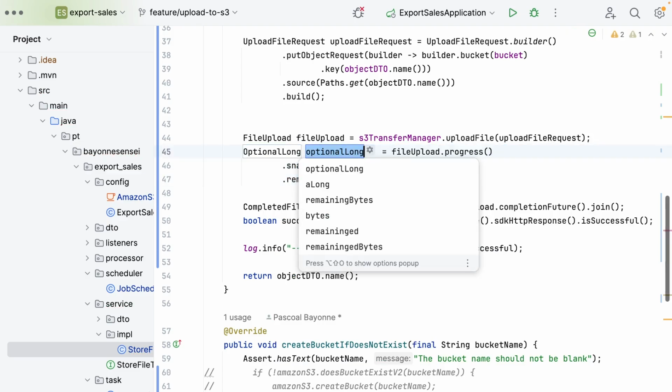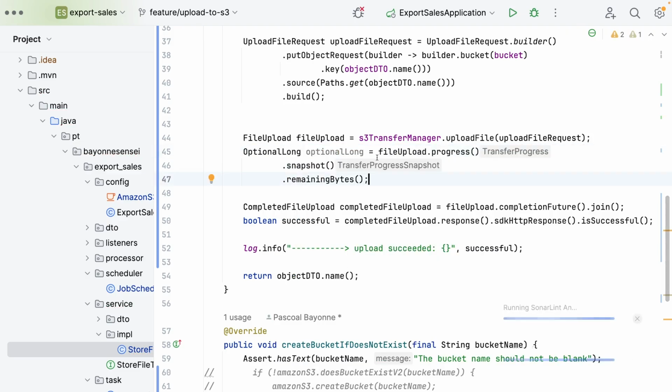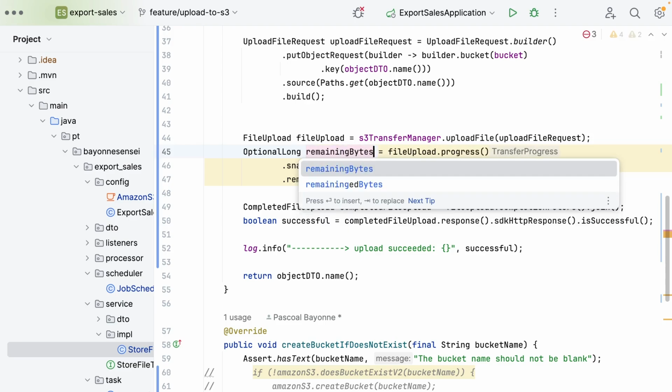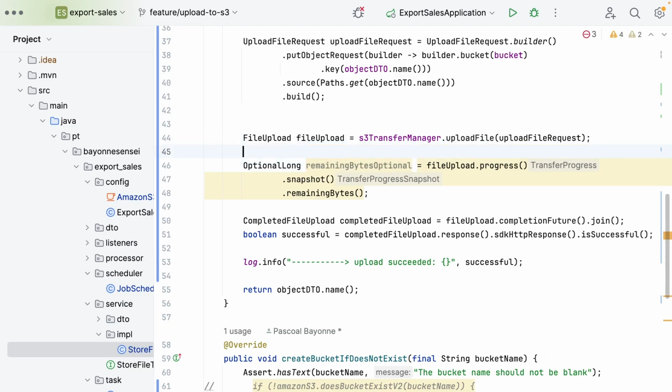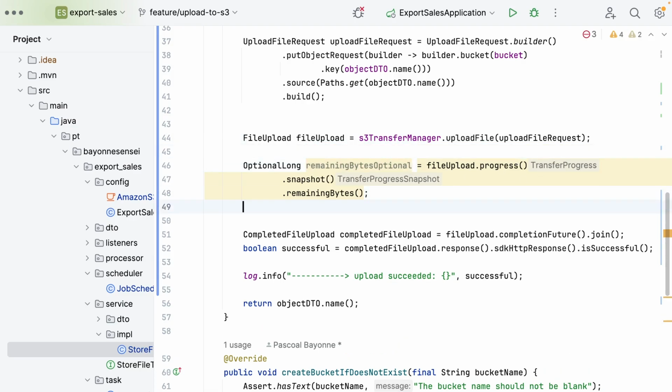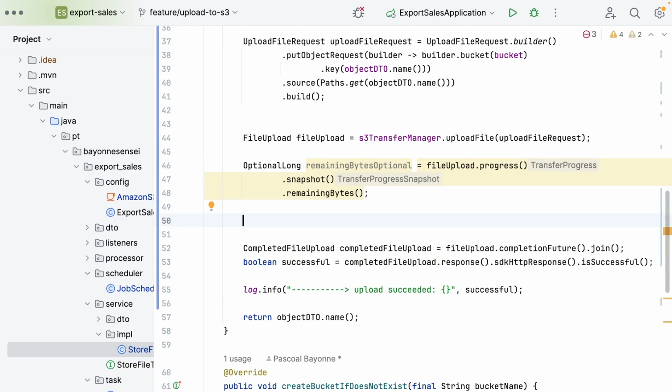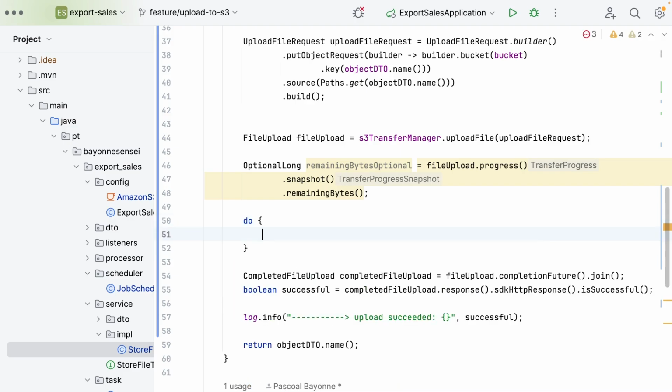So it will return us an optional long. Let's just call it remaining bytes optional. So just like that. And here we are going to use the remaining bytes optional. I think what we can do here is use a do.